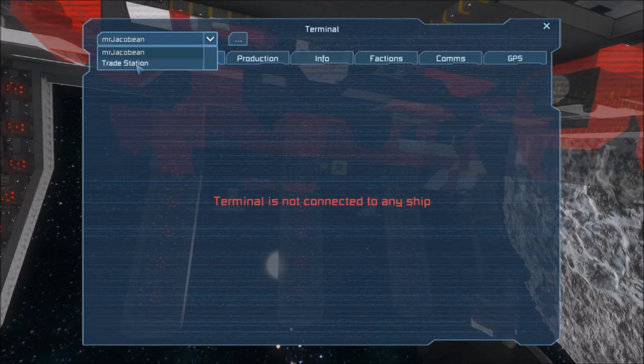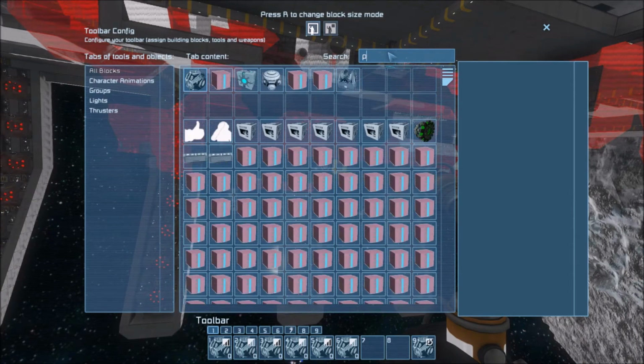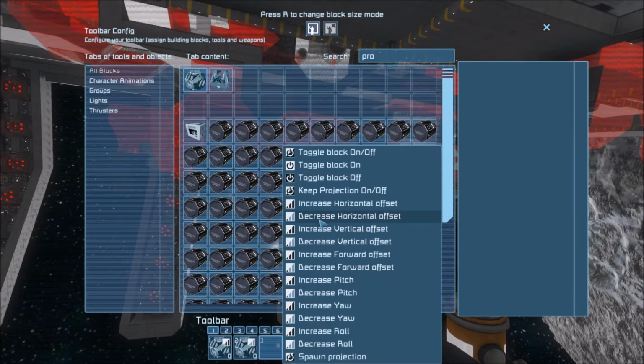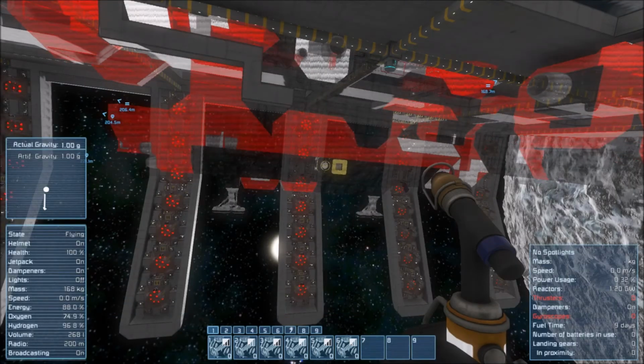So, control panel, go to remote control. Okay, so we know wrong button. We need projector, get rid of all this. Thank you, and then get projector 1, increase, decrease, increase, decrease vertical, increase forward, decrease forward. Right. Now, so that's that way.